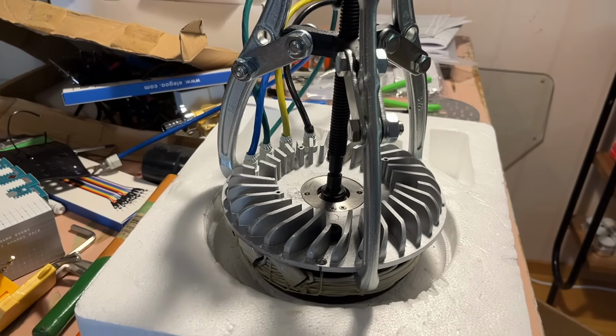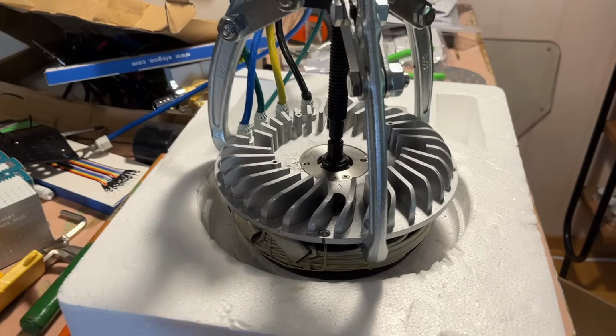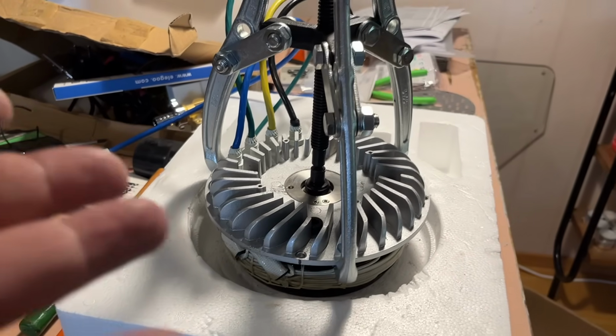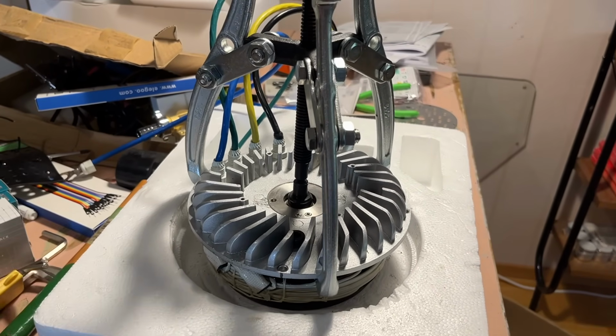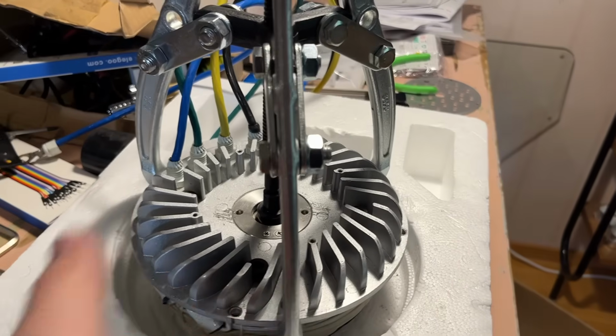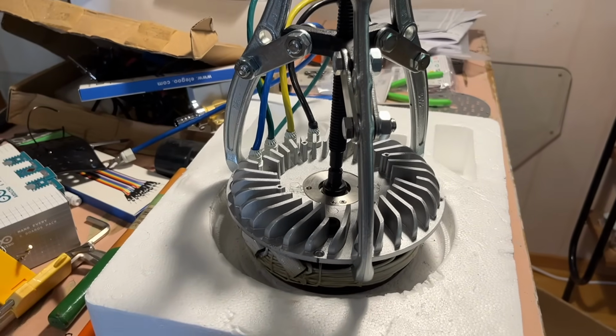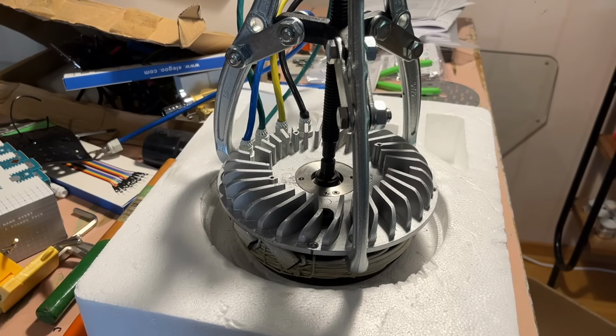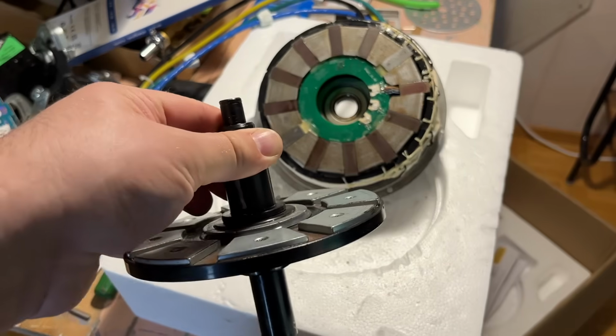And I really need to be quite careful, because those magnets are so super strong. So if this kind of slips away and the magnets get caught again, it will slam itself back, and that is not a good thing. So yeah, I'm gonna be a little bit careful with this. Moments later. All right, I got it off.